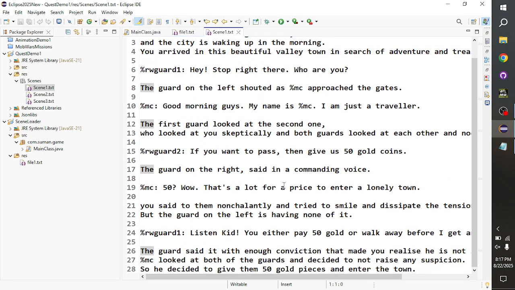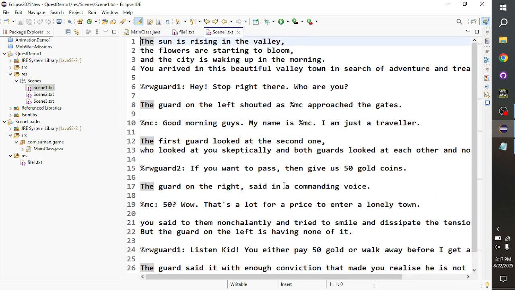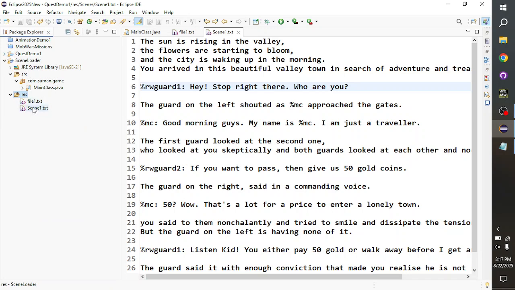You can see this entire plot is written in scene1. This is a huge file, so I'm going to take this file, Control A, copy it, Control C, and paste it here, Control V. Done. So we have the file to read.